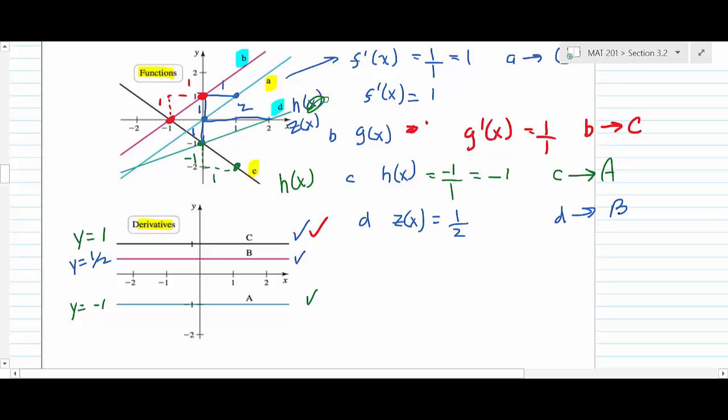So it's actually easy if you have a line. If your function's a line, it's easy to tell what the derivative is, because it's the slope of that line. So it's going to be a constant function. Does that make sense? Now these things get a little bit more complicated, but we're going to work on this a little bit today, with different types of functions and looking at their derivatives.